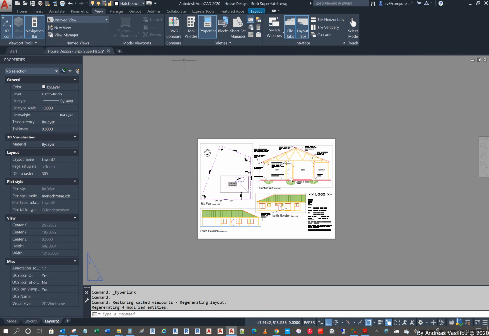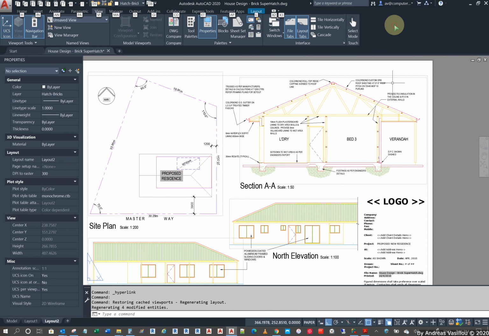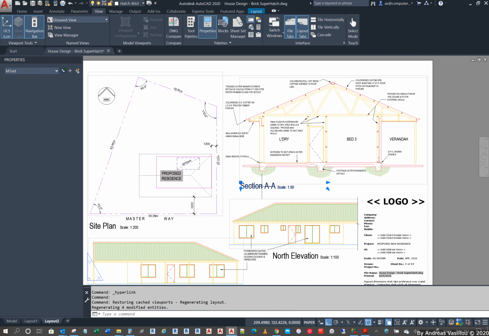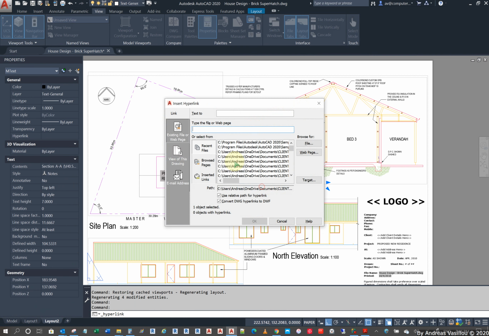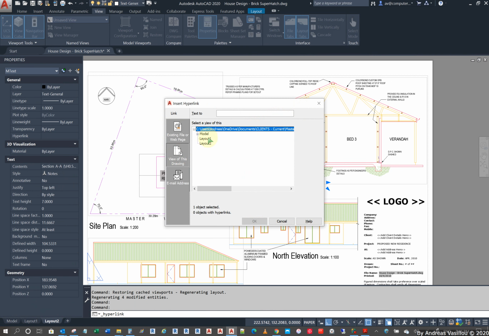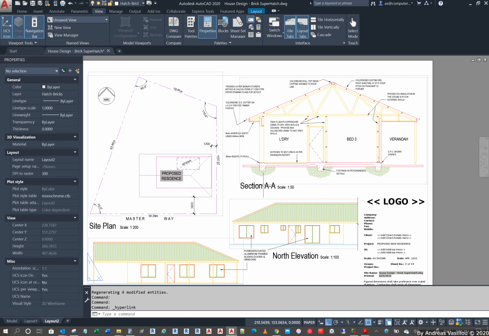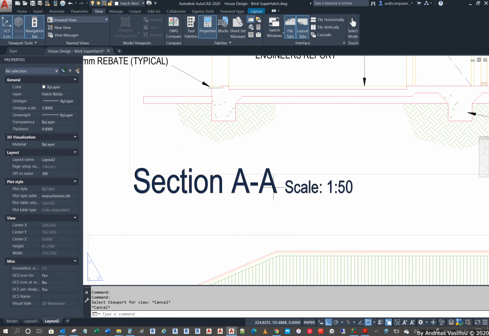There's a few other things now. So similarly, you could go to here and go Control K and go to here and go to section A there and go OK. And that's also another way of doing it. If I Control click on here, it should normally work. Sure would have. It's a little touchy.